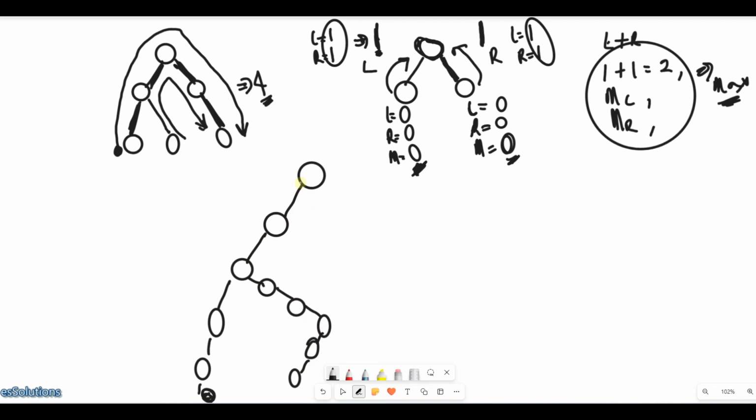So if I start from here, from the root node, this is 1, 2. So we have one edge. So 1, 2, 3, 4, 5, 6, 7 edges from here. But if I go from here, I have 1, 2, 3, 4, 5, 6, 7, 8. So you see, this particular path did not have to go through the root.